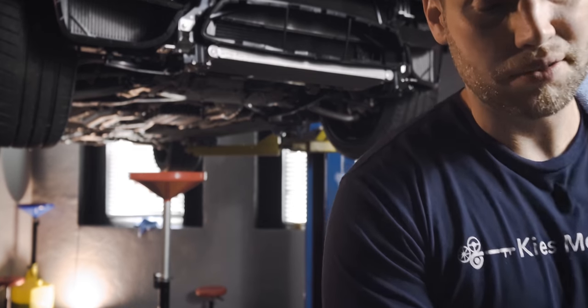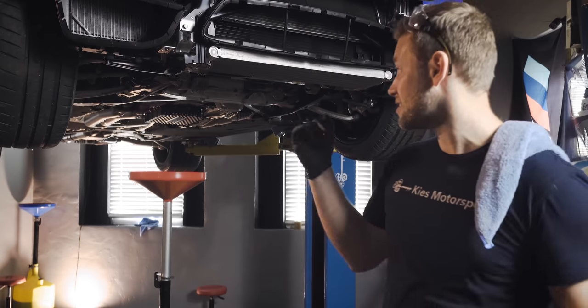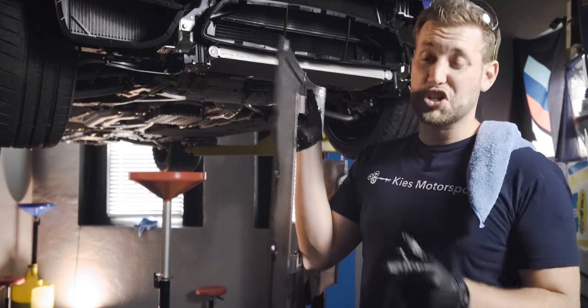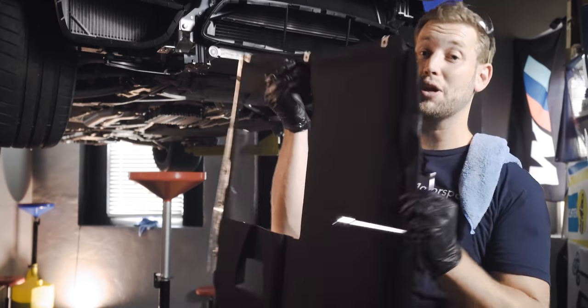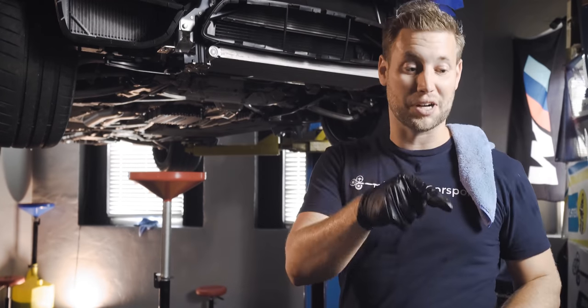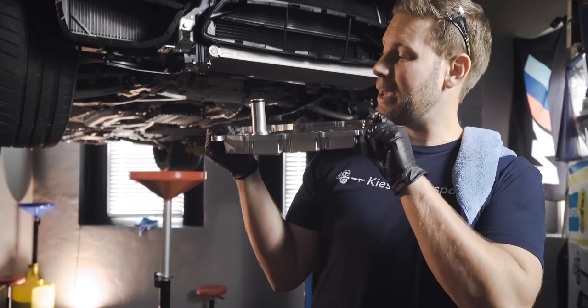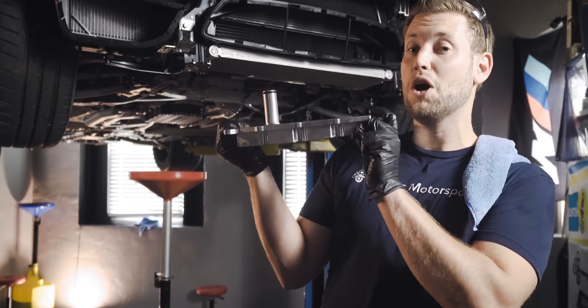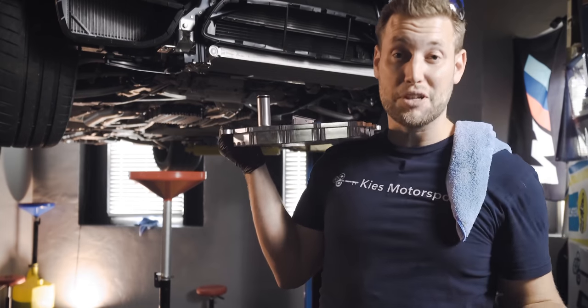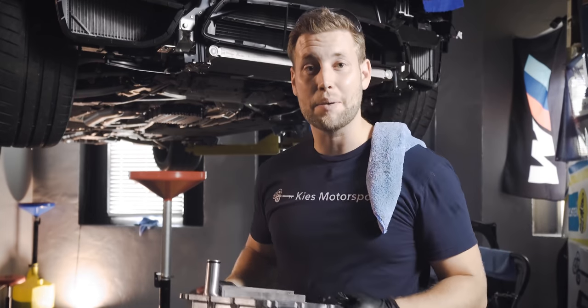Now, the reason that we're changing from SSP to Dodson is the SSP one sits about 2 inches down, which hits the underbody tray to the point where a hole had to be cut. So today what we're going to do is we're going to install the Dodson. Now with the Dodson pan, it's about a half inch smaller, so we're hoping that we can get a new underbody tray, have it up, and have there be no touching. So let's install it and see how we make out.